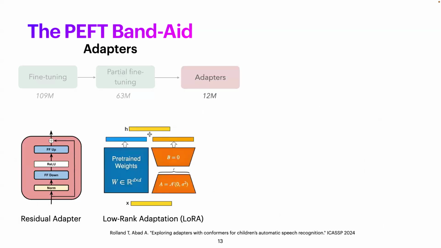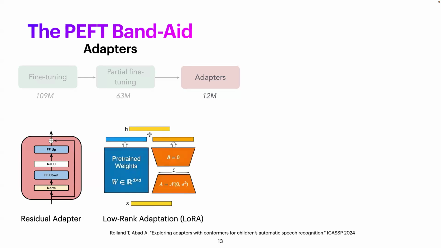But when you think about parameter efficient fine-tuning, you often think about LoRA and adapters. We obviously tried that. At the time when we tried it, LoRA wasn't even existing, so I don't have experiments with LoRA. I'm mostly going to talk about the residual adapter. Basically, the idea is that you take your pre-trained model, you keep it frozen, and you plug in an extra set of parameters. During training, you just fine-tune this extra set of parameters. It is basically just 2 linear layers and a ReLU in the middle, with a norm at the beginning.